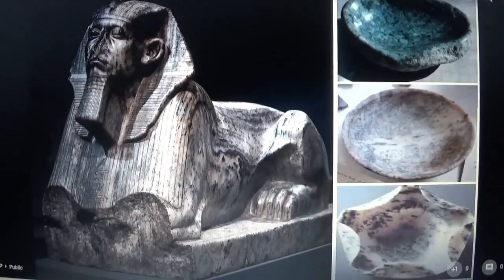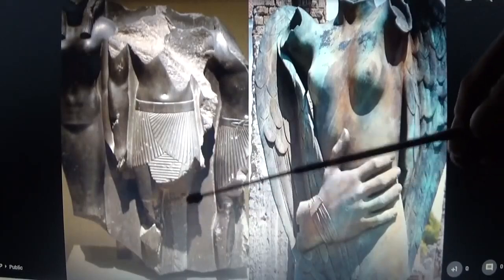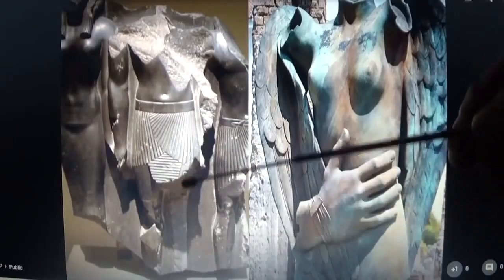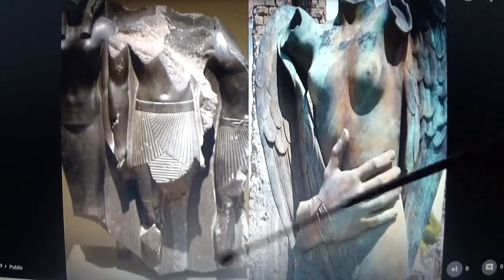Okay, this thing here, well, that's a different artifact, I suppose, and you can see where the arms get jammed into here. But this thing in Egypt, if you look at where the leg has been knocked off, it's actually white. So this is like some sort of plaster, which is, I presented 3 different paradigms, didn't I, in the last video, of how these things have been made.